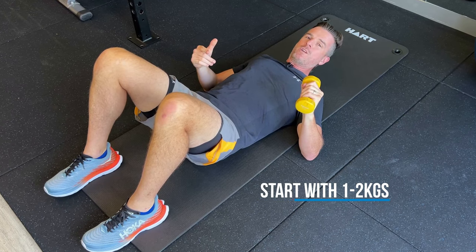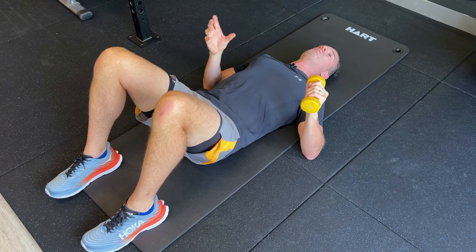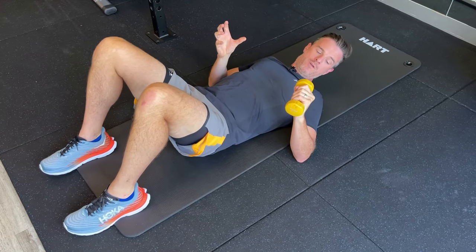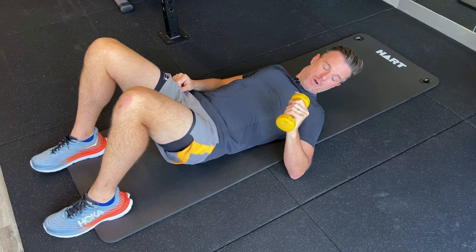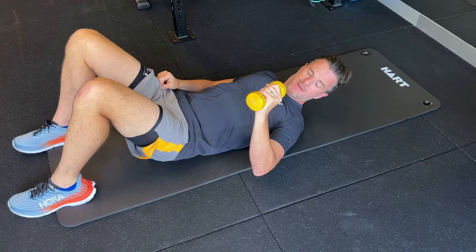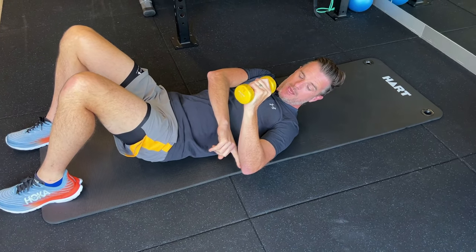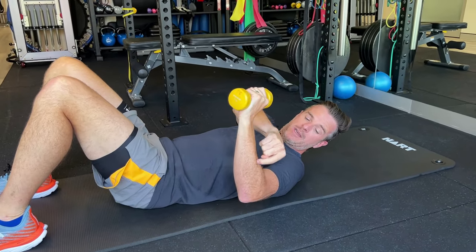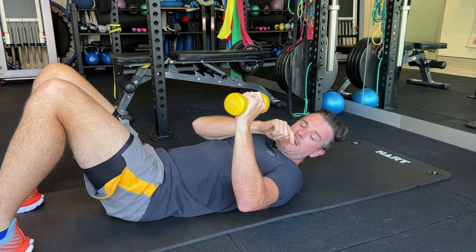But what I want you to try and do is combine your internal rotation with a bit of stability. You're trying to get the whole brain working out, how do I control my shoulder again? So I would lift that elbow off the ground and keep it there. And what you've got to try and do is keep that elbow on the 45 degree angle out from the shoulder, 90 degrees at the elbow joint, and stay in one spot.